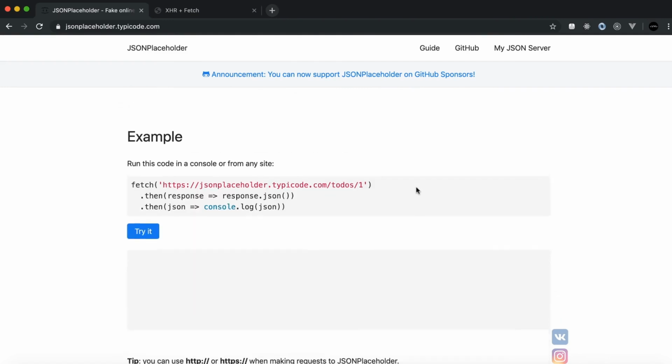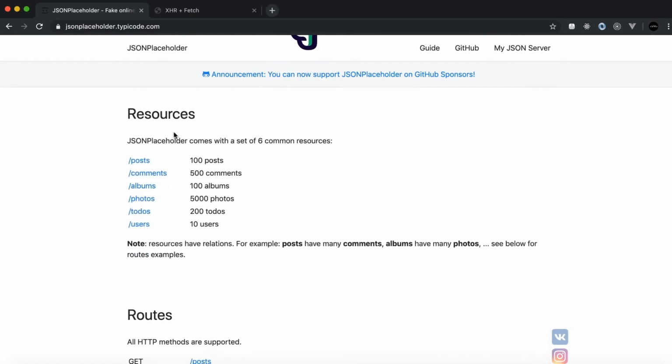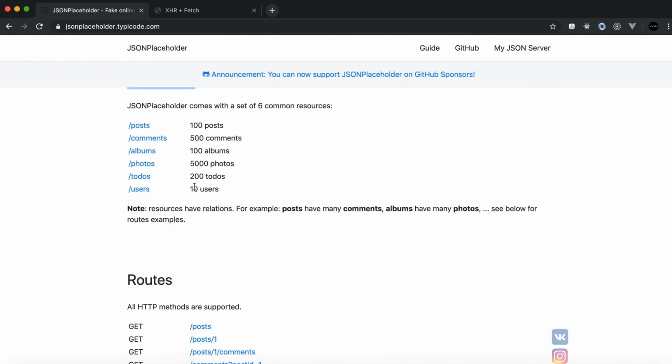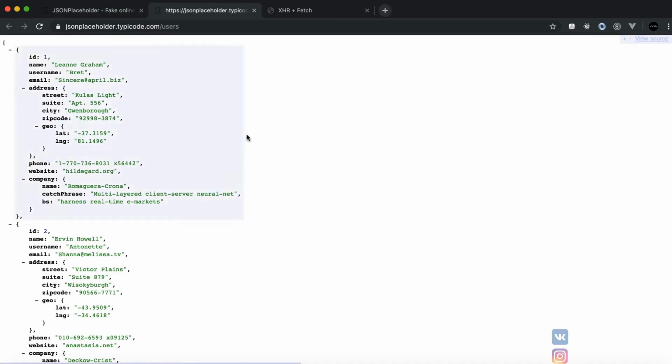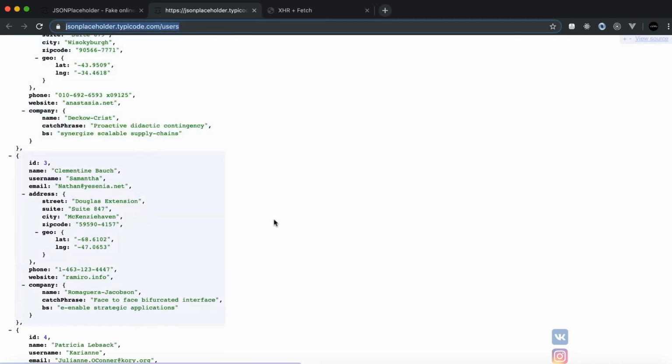And if we look below, there are various examples and different resources. So, for example, in our case, we will use the URL users. I will open it in a new tab, and as a result, we get this JSON. I currently have a plugin installed, which is called, I believe, JSON View. It takes and transforms JSON into such a readable format. But you will most likely just see plain text here. What is important for us here is that we can get this set of data from the given URL. And that's why we will work with this particular line.